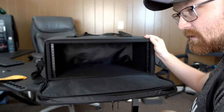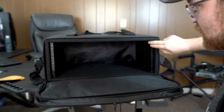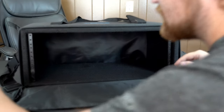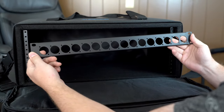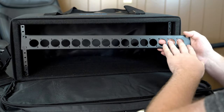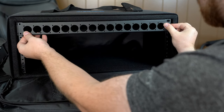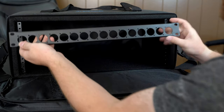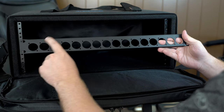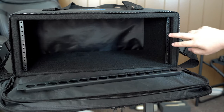So the basic layout of this, and Ryan might have talked about this already, the top here is going to be our IO plate. We got a nifty little one right here, and it's got 16 inputs, outputs that we can put on here, and we can just mount it right up there on the top. It's got room for labels, so we can use our label maker and label each one. Pretty nifty.